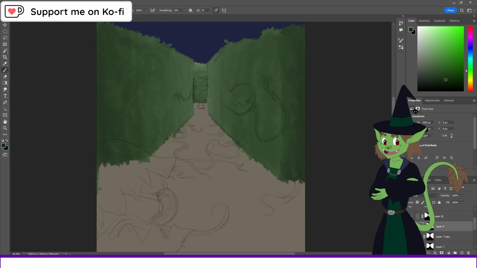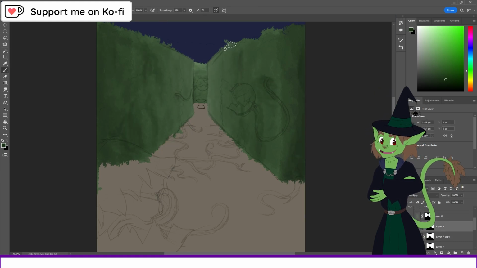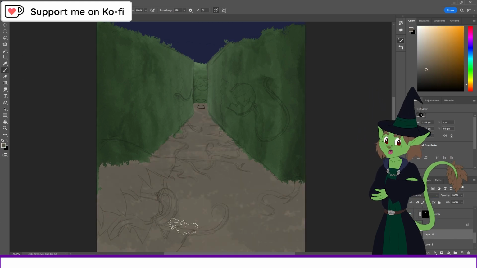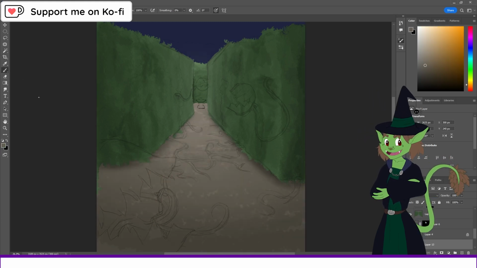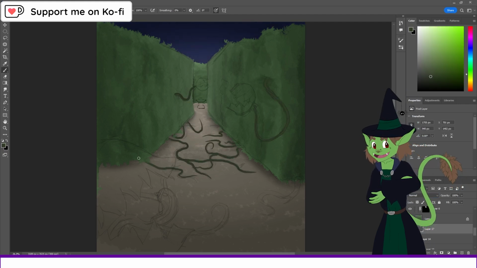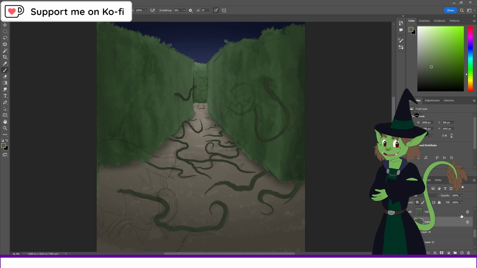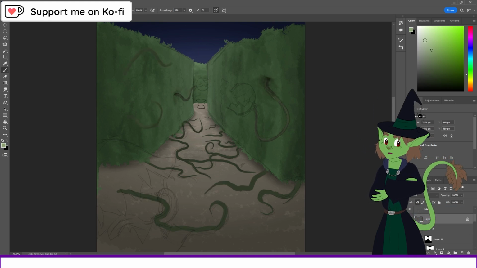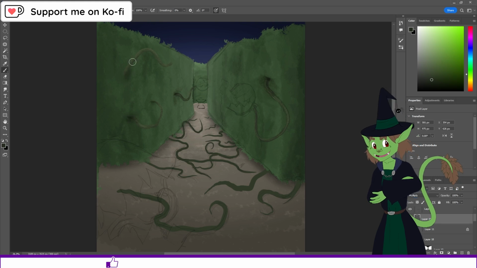I added some more texture to the leaves and to the ground using a scattered brush, but little did I know I was only laying the groundwork for something I'd have to correct later on. I coloured in the roots and carnivorous plants, shading as I went, and encountered my first problem. Trying to get them looking like they were growing out of the hedges and not just painted over them.